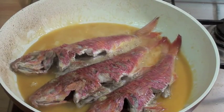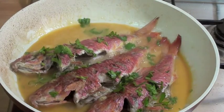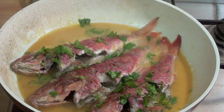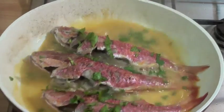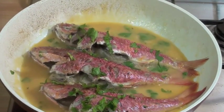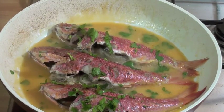After 8 minutes, I will add some chopped parsley. See? Great colors. And I will leave it like that to cook for the rest of 4 minutes. Slow fire, but without lid. Don't cover now. In this way the liquid will reduce.